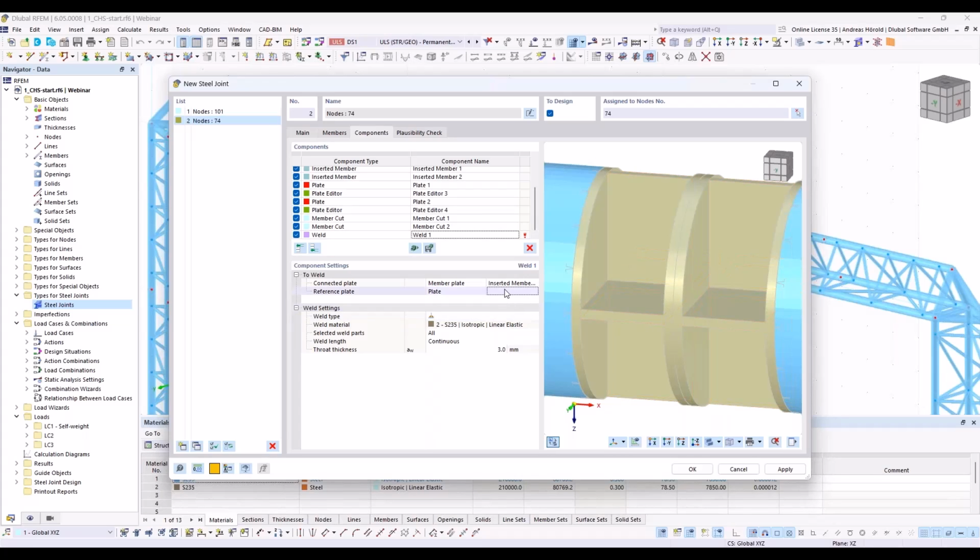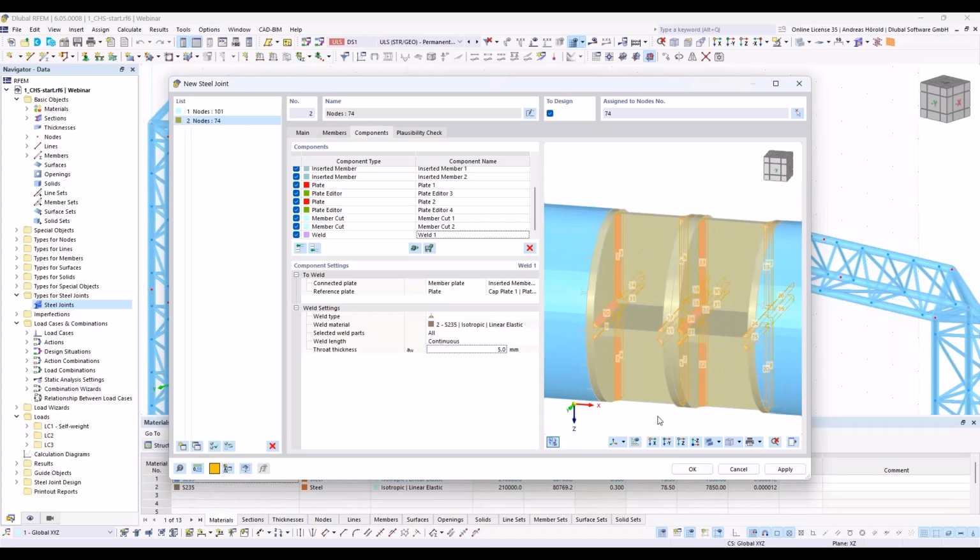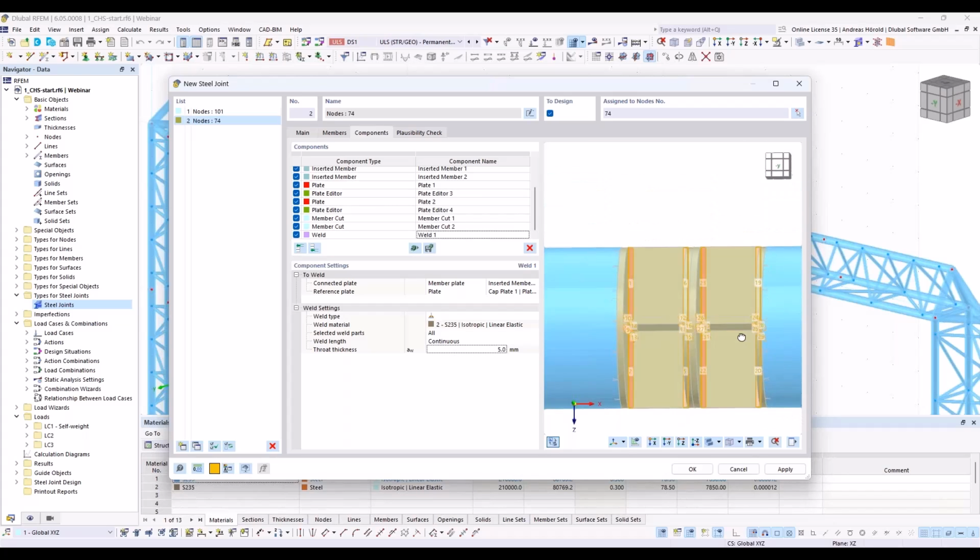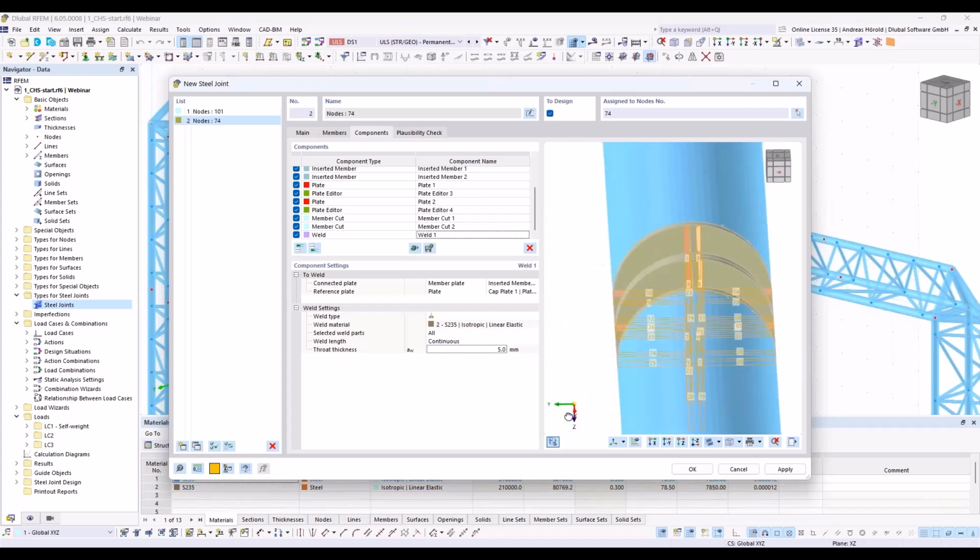And the cap plate welds here. Okay. So weld type is okay. Double fillet weld. 5 millimeters. Okay. And you can see now all welds are created with one step.